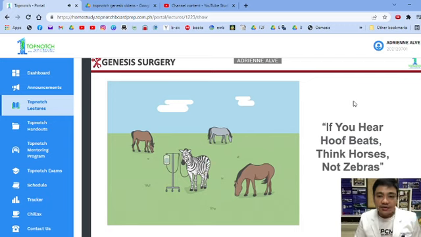Our consultant told us that if you hear hoofbeats, think of horses and not zebras. So if you hear hoofing sounds, especially in the Philippine setting, chances are the ones causing it are horses. Unless you're on a safari, that's the time you would consider zebras. So that's what we're trying to teach you now, the horses.